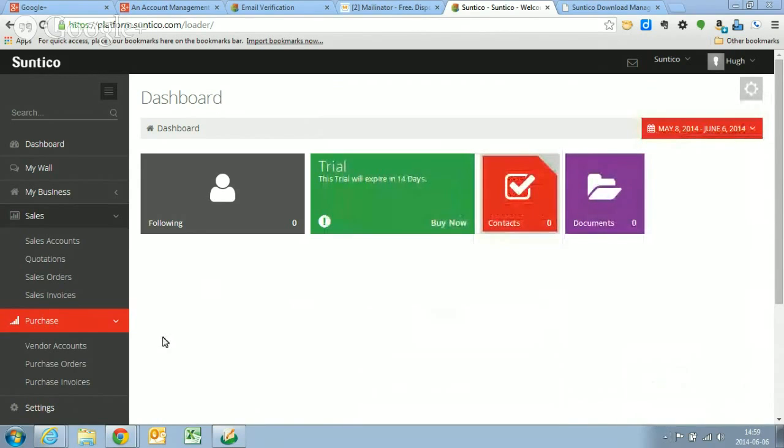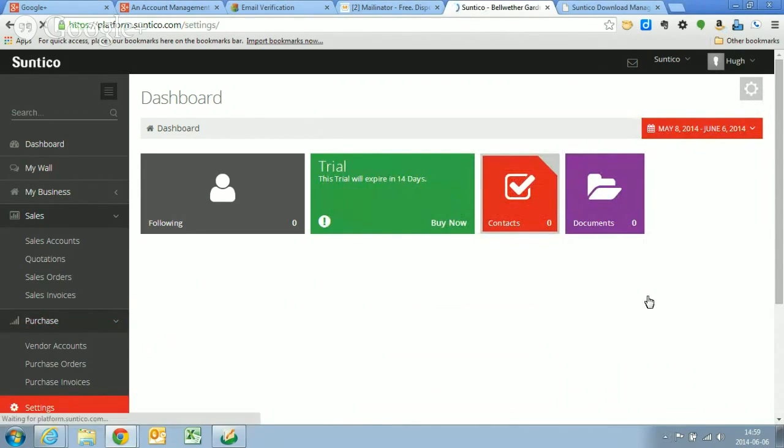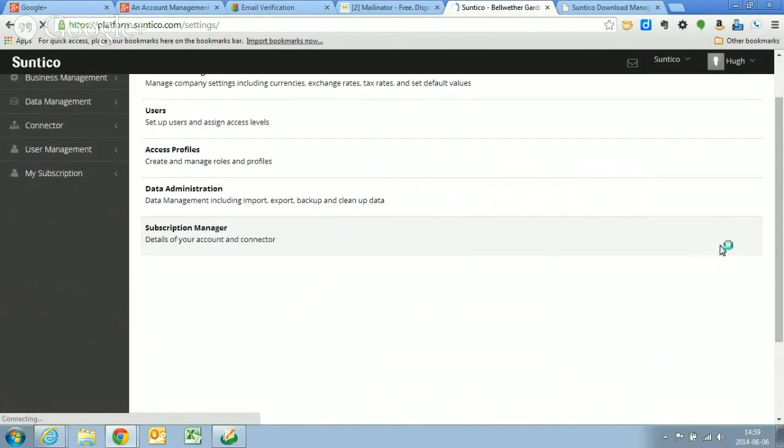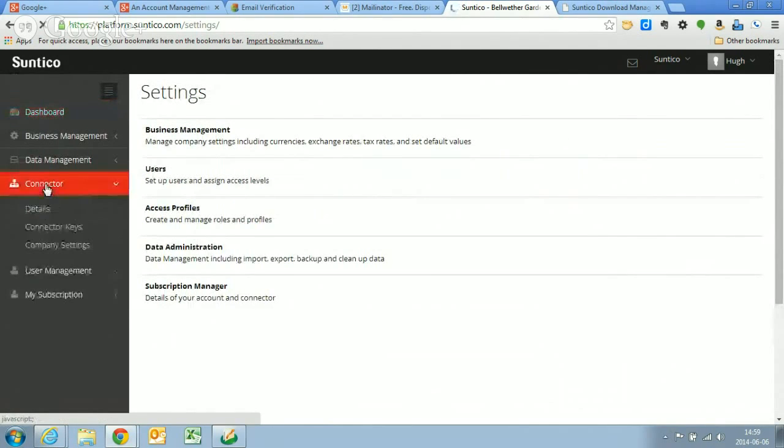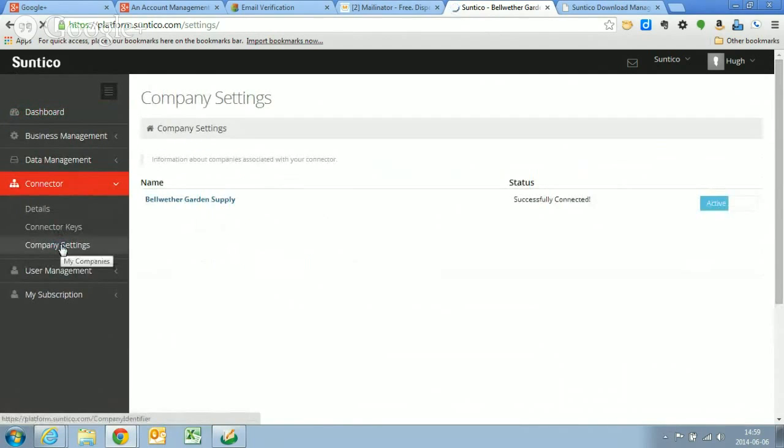While that's happening, I'll just tell you a little bit more about the connector software and how that's working. So here we can see we've successfully connected to Bellwether Garden Supply.